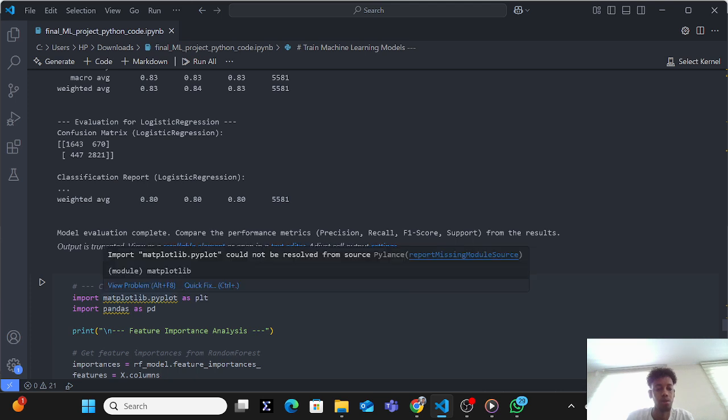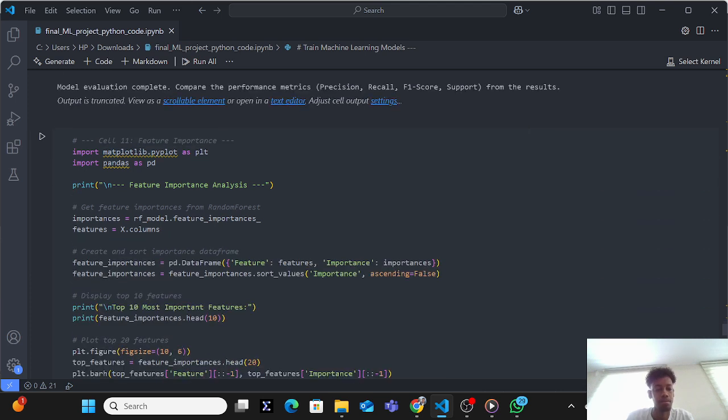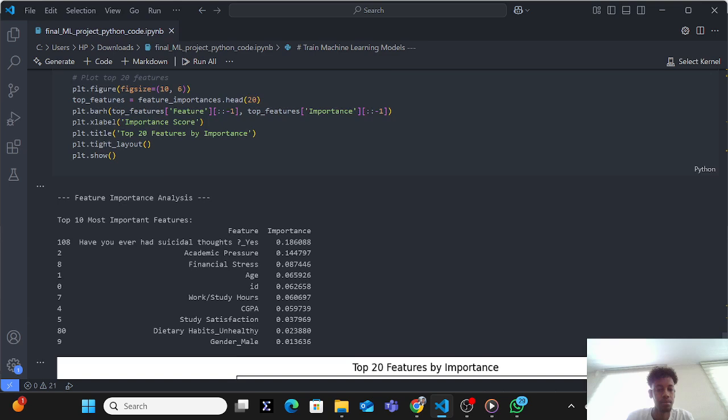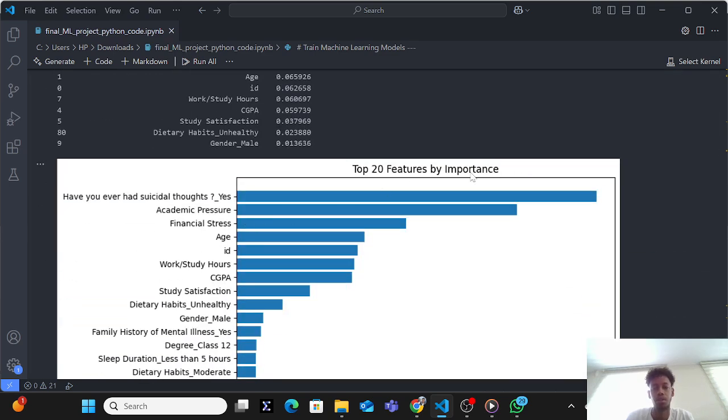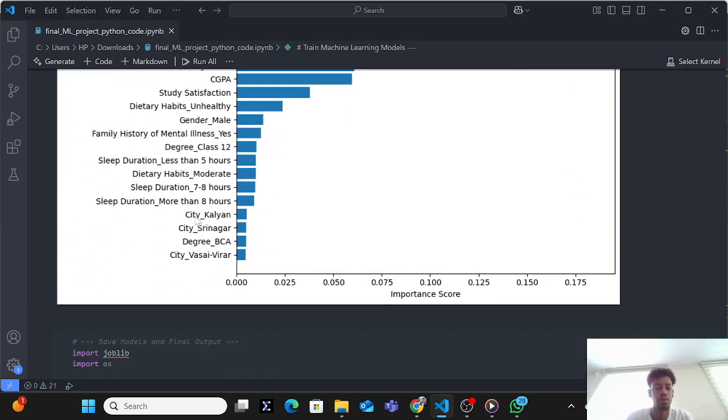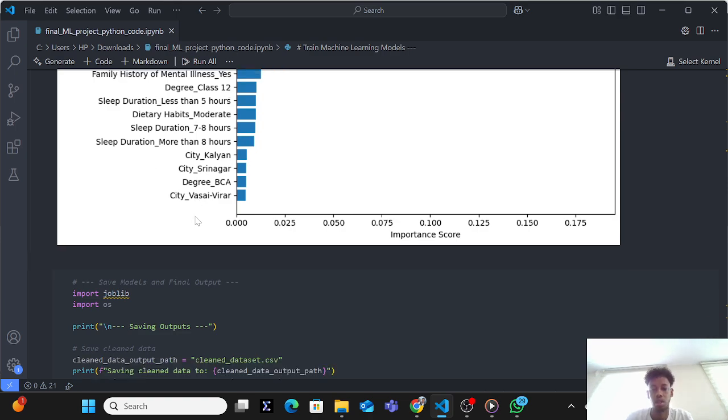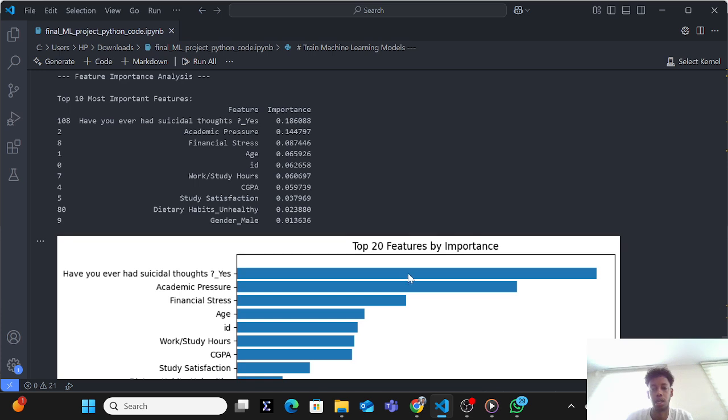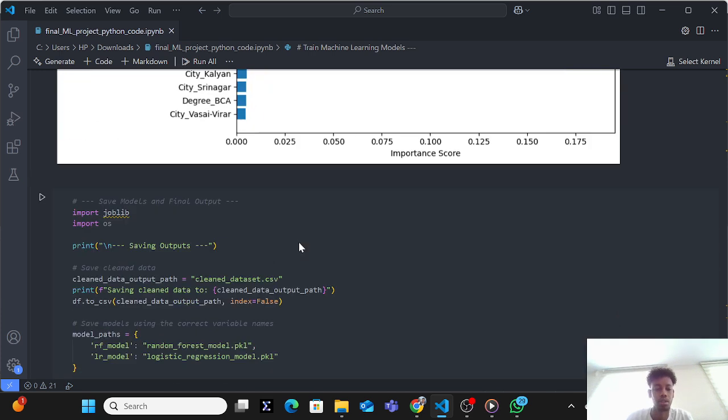As you can see, here is also Matplotlib and pandas. Also feature importance. This is another visualization, importance score, and the top 20 features by importance.